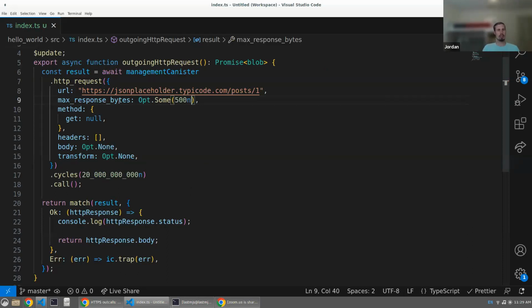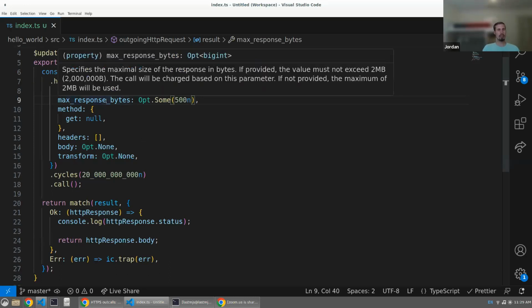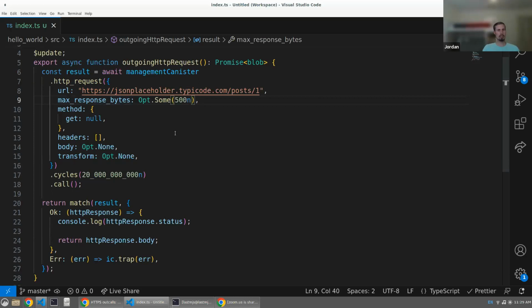It's just like in the stable structures from the other lesson that we had, you need to just kind of come up with heuristics and reason through how big that needs to be. I'm hoping they can get rid of the need to do max response bytes, because I feel like that would make the API just a lot nicer to work with. So there you go. Let's deploy that, see if that works.